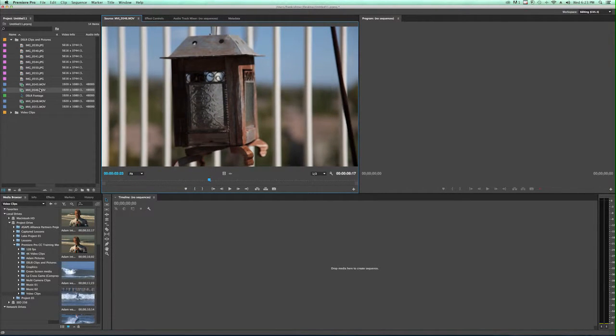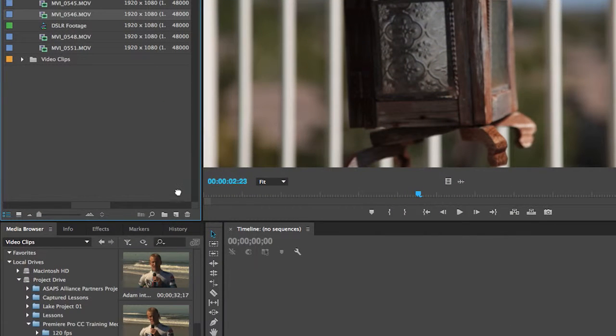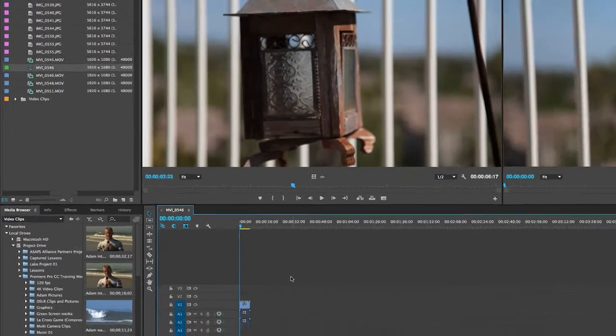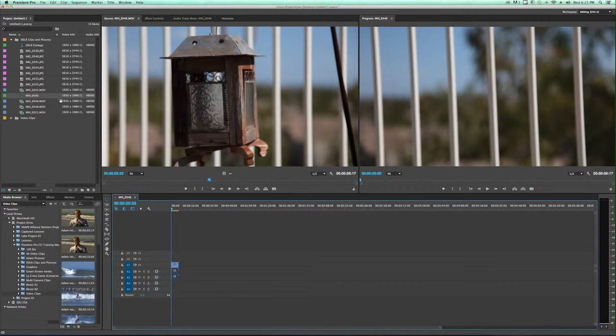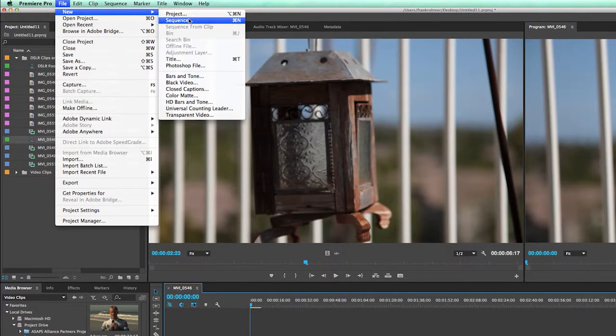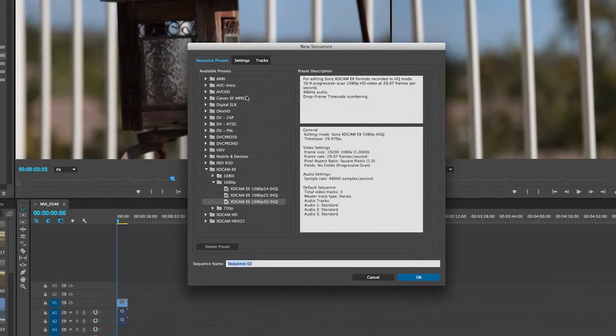I can do the following. I can also mouse click on this clip and drag it into what looks like a page peel to me. Down here in the bottom right hand corner, I can mouse click on that and drop it. That will also create a sequence. Or I can navigate straight up to the top, mouse click on the word file, select new sequence. And this is really the old traditional way.